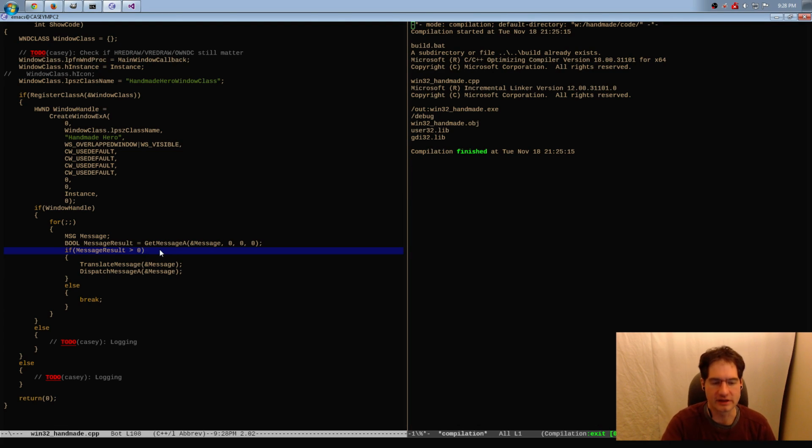Now we will change this when we actually go to write our game's animation. We will change from using GetMessage to using a thing called PeekMessage, so we can just look to see if there's anything in the queue, and even if there's nothing in the queue, we will still do stuff, because we are running our game, and our game is always running, right? So GetMessage is just temporary, so when I can show you stuff, it's the simpler way, but we will eventually turn into a real-time game loop where we're calling PeekMessage, so we're going to upgrade in some sense to PeekMessage over time, but we're starting with GetMessage because we don't need that flexibility just yet.